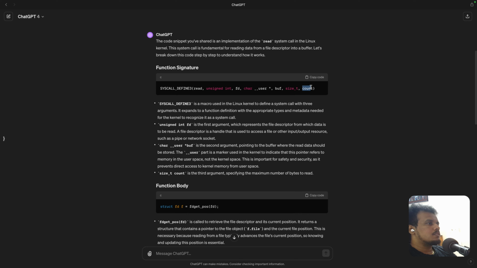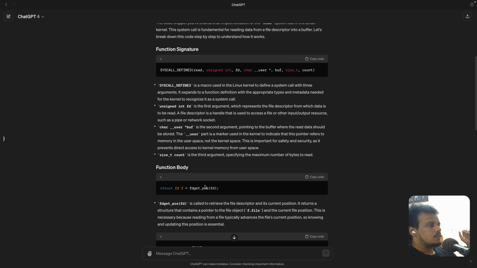So this is basically the size of that file, or whatever max allowed file size that you want to read, right? Or the max buffer size, because that's what it says, the max buffer size, because the buffer size is going to be the number of bytes that you're going to read.